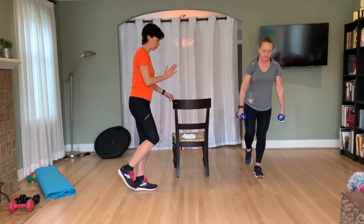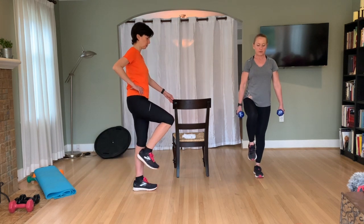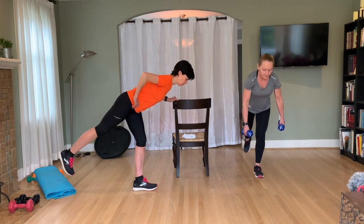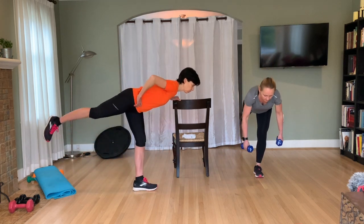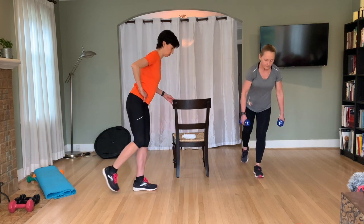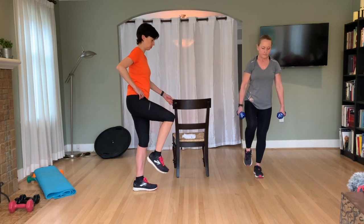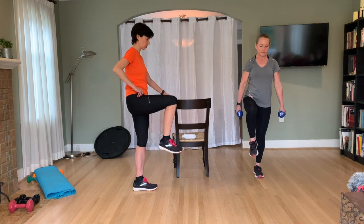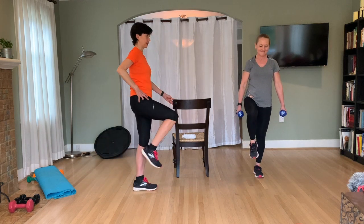Your body stays in one plane, facing forward the whole way. Don't want your hip to pop out. Right. Your hip lifting is the worst. And a lot of this depends on your hamstring flexibility and your hips. So you may not need to go as far. Like this may be far enough. So it's kind of up to you about what feels right. You're going to start feeling it in your standing hip. I'm feeling it in my standing hip.